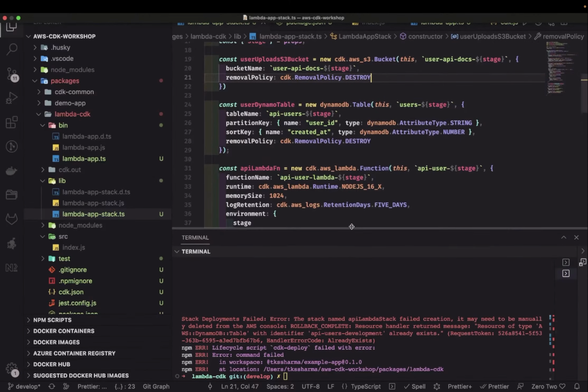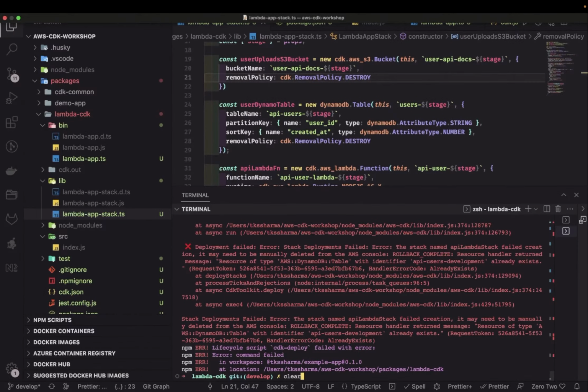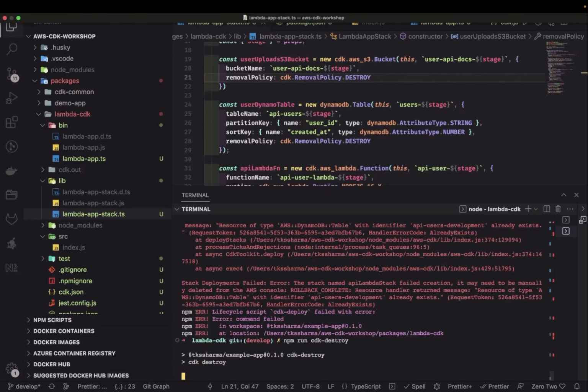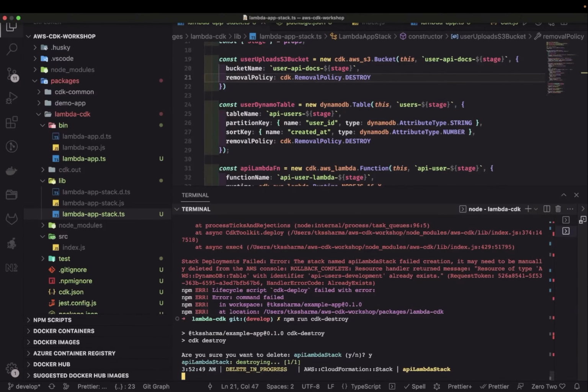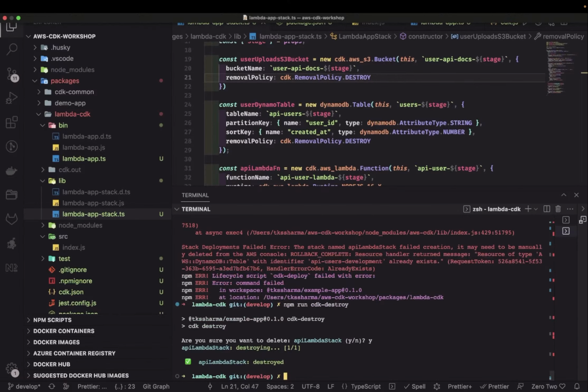So when I do npm run cdk destroy, it should clean up both the resources, the S3 bucket and the DynamoDB table. Ideally we should not destroy them, because if somehow you destroy a stack, your persistent resources like S3 bucket, RDS, DynamoDB table would also get destroyed. So we should avoid it.